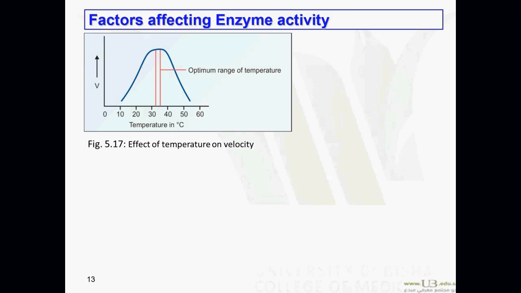Still, enzymes can be activated or active in this range, and around this will be the optimum temperature of each specific enzyme. So temperature affects the reaction. As we increase the temperature, the rate of reaction will increase slightly till we reach the optimum temperature. And we don't expect that we can start a reaction at a temperature of 10 degrees centigrade and start increasing the temperature for the same enzyme substrate reaction till we reach, for example, 30 degrees.